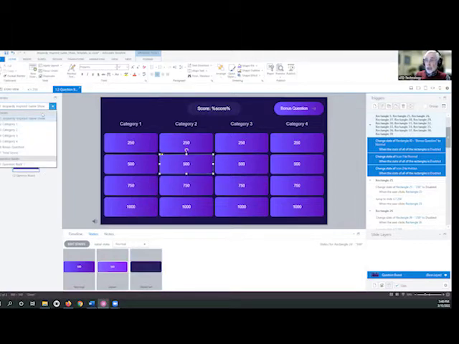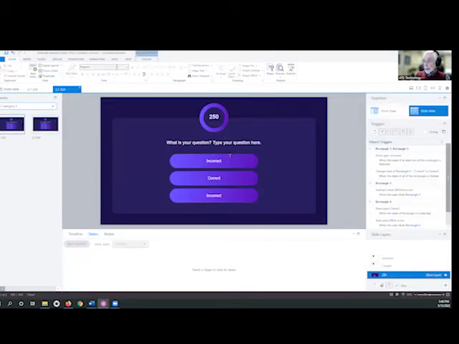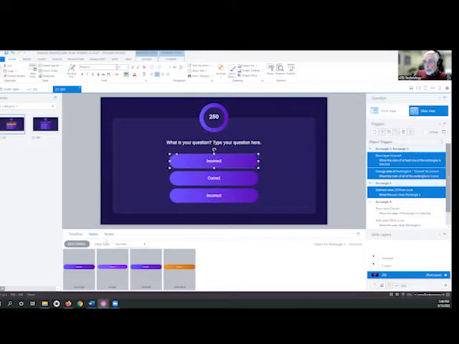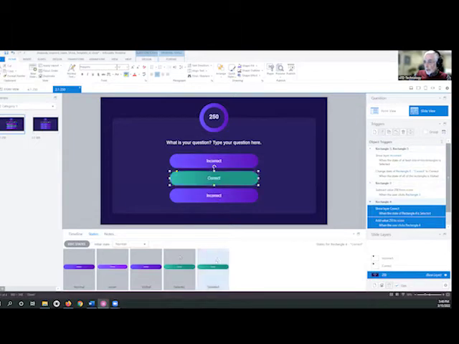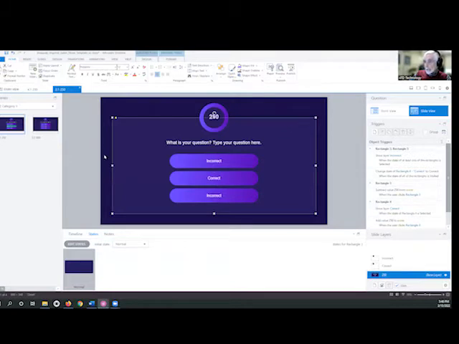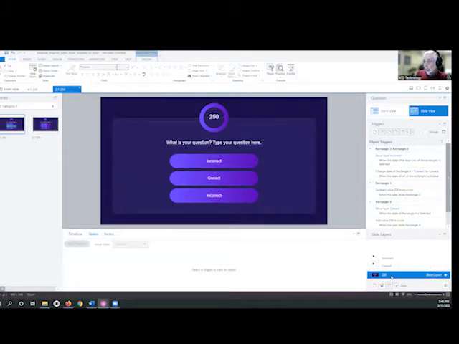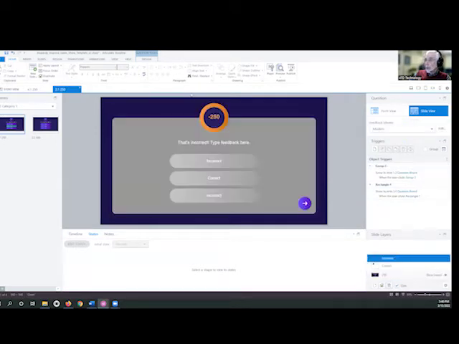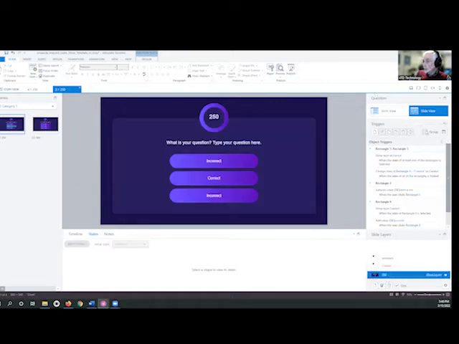Taking a look at the question slides themselves, we'll just arbitrarily go to scene 2 and see that the buttons now have states that go orange for the incorrect and green for the correct. If you go to the base layer here, you'll see that the little circle up there changes color because of the layer. There's a layer for incorrect and there is a layer for correct. We get to those through the triggers over here.